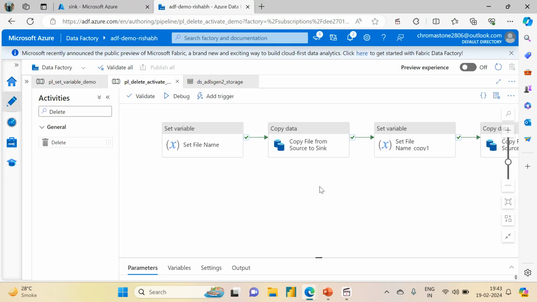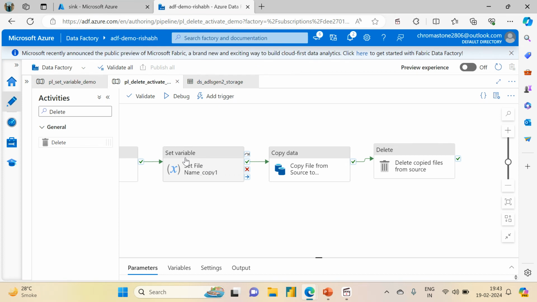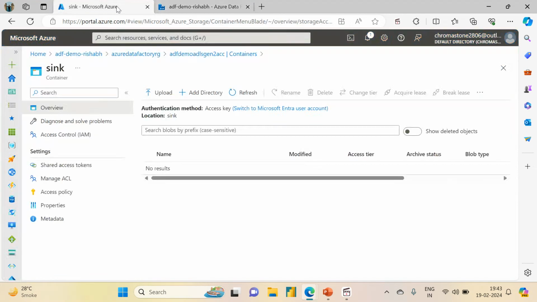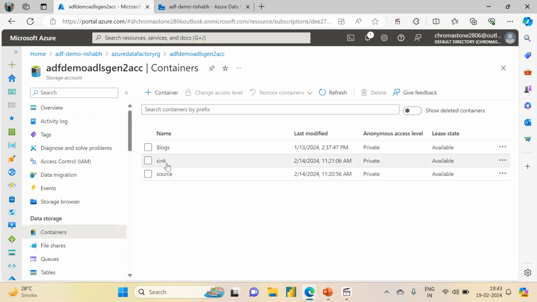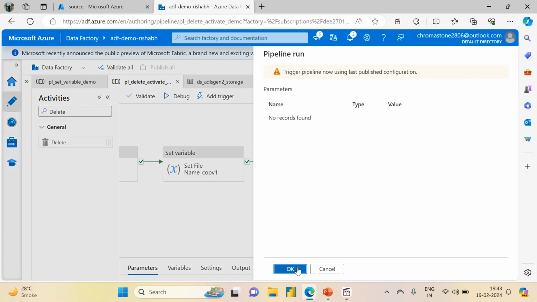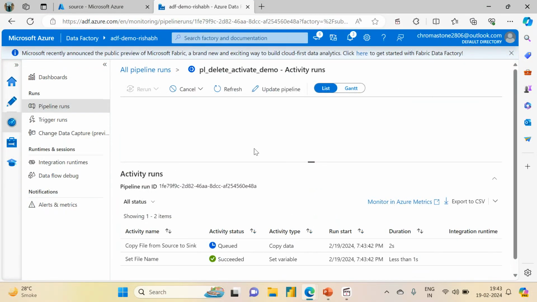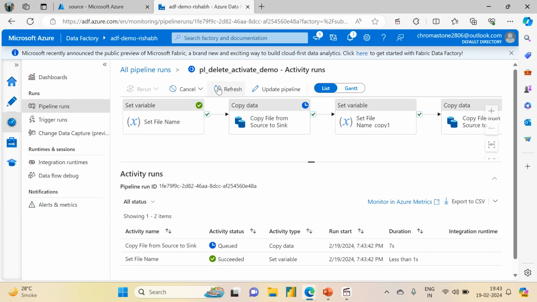So essentially my pipeline is going to first copy file 1, then the variable will set the value as file2.txt for itself. After that it will again copy file 2, and then it is going to delete everything from the source variable input with the .txt extension. Okay, this is our expectation. So let's see how this pipeline executes. Let's go to pipeline run. Okay, the first step is complete, second is in queue.